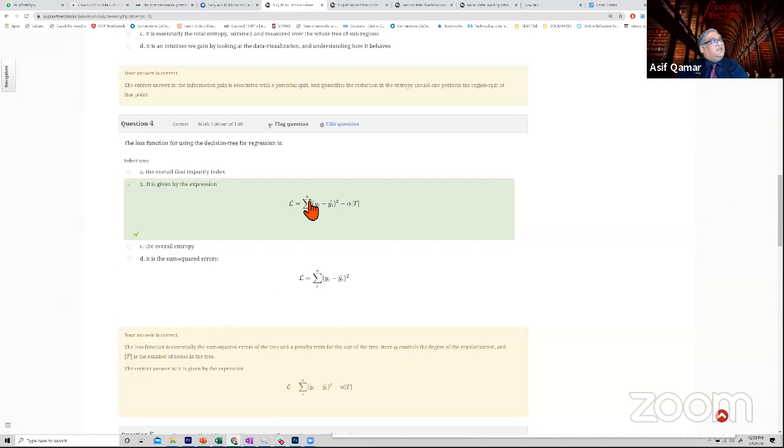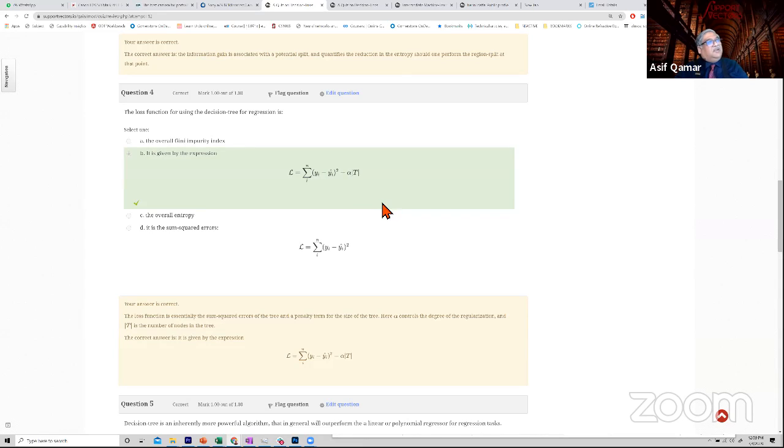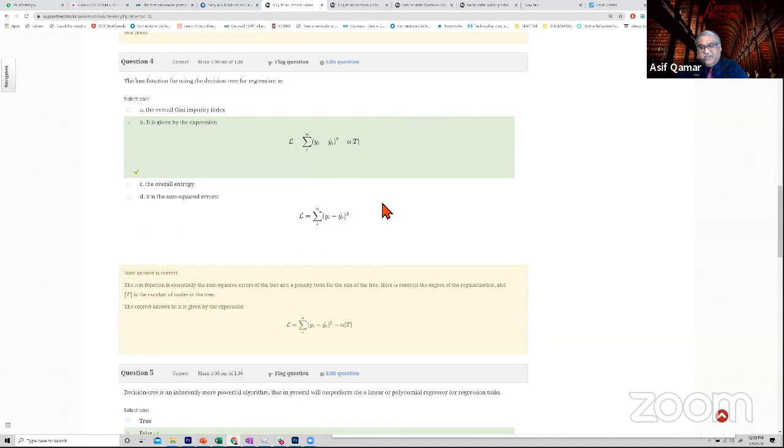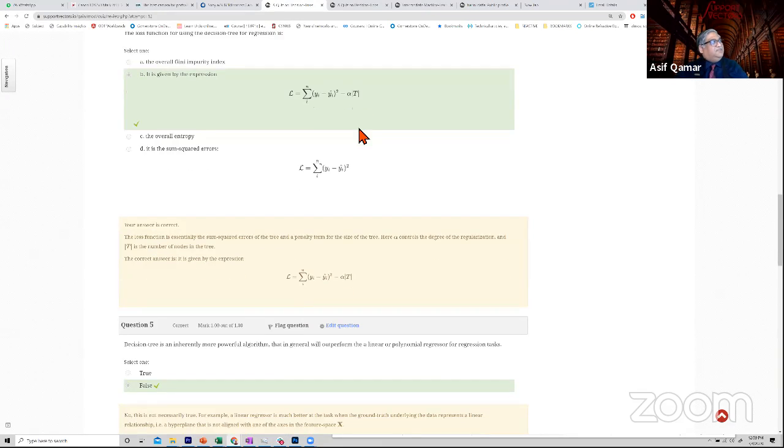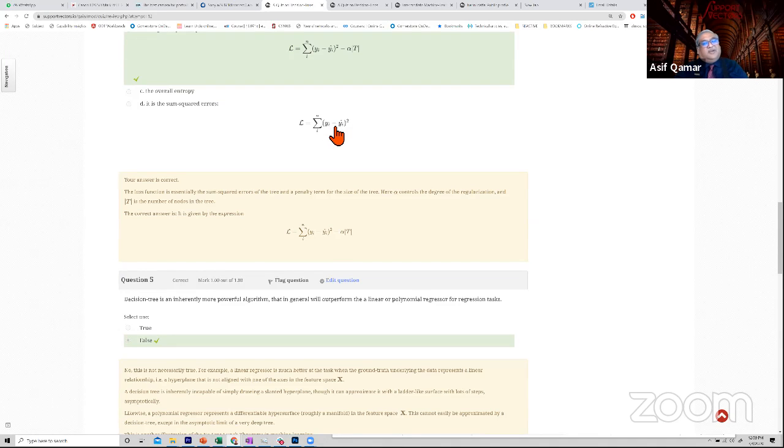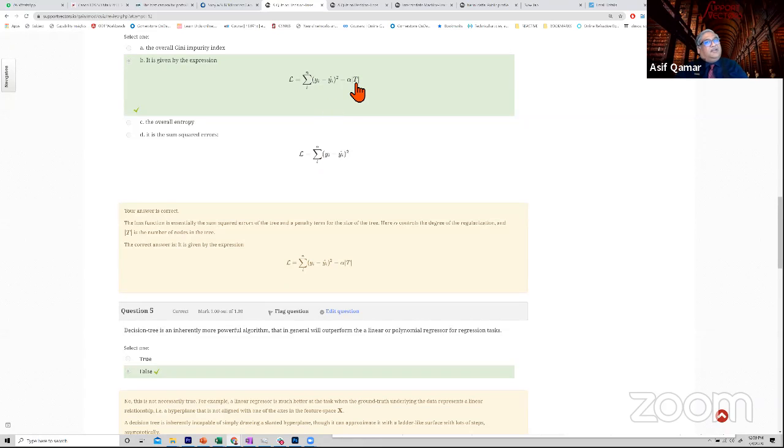In the loss function, this term is the sum squared loss. You see the residual squared and summed. Then alpha is the regularization parameter, and T is the number of nodes in the tree. What you're basically saying is that the more nodes in the tree, the bigger the penalty. Oh, by the way, is it plus or minus? I forgot. I might have made a mistake. It should most likely have been a plus, depending upon how you interpret alpha. The basic point is that if the number of nodes in your tree is high, you penalize for that. This is just a sum squared error, and it is not enough, because then it will overfit. This is the part that introduces pruning in the tree.